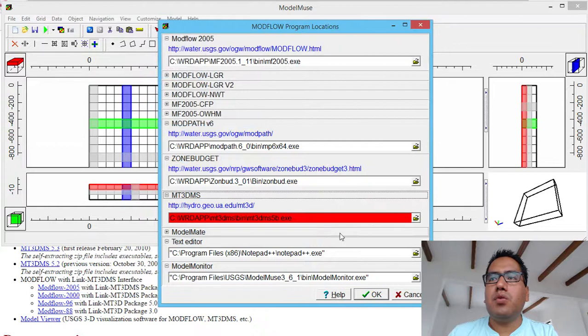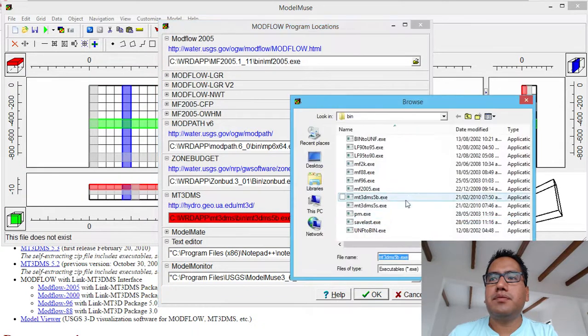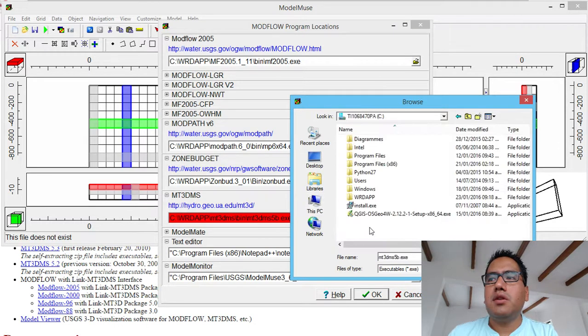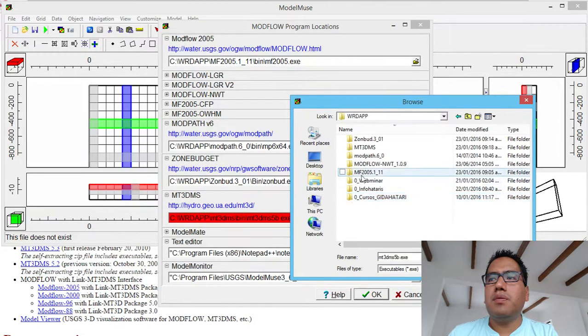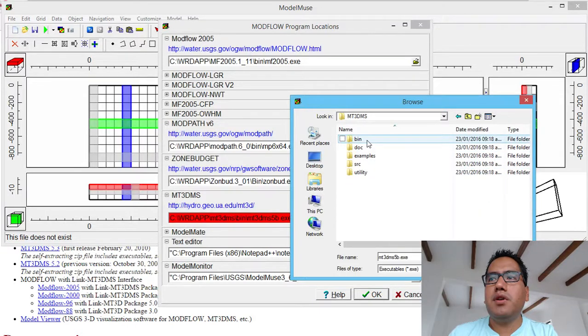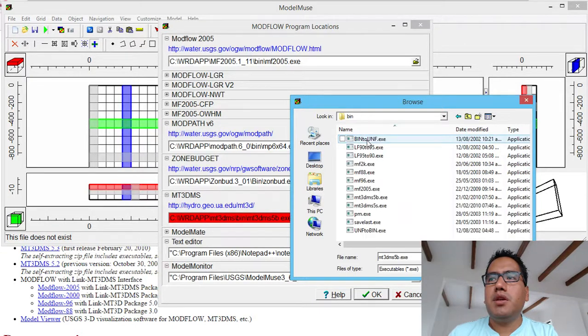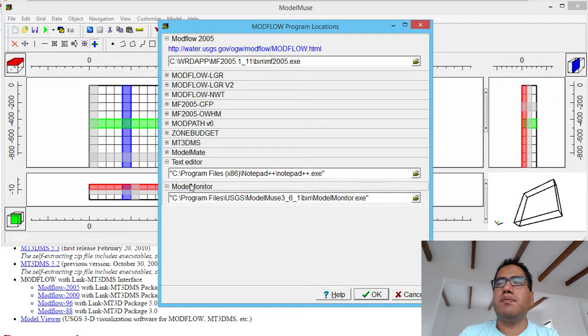Okay, so if we link it here, C, VRDFP, MT3D, bin, and then we select MT3DMS 5.